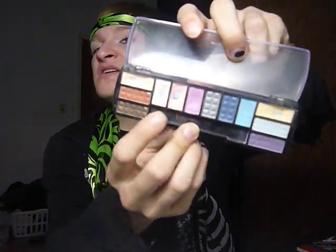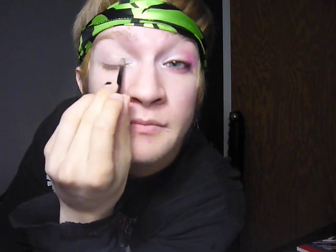Next, we're just gonna wipe off that brush a little bit, and I'm gonna use this eyeshadow, which is just a nice reddish pastel pink color. It's a really nice pink. And when it's on the lid, it's very similar to the white, only it's almost like it has more of a pinkish undertone to it. It's like a white with a pink undertone. And we're just going to apply that right where we stopped with the white. It looks like that.